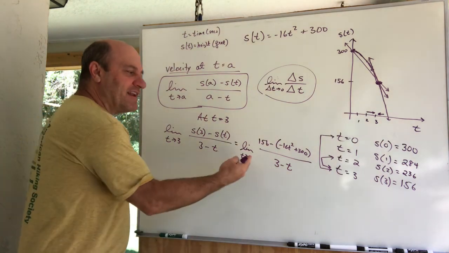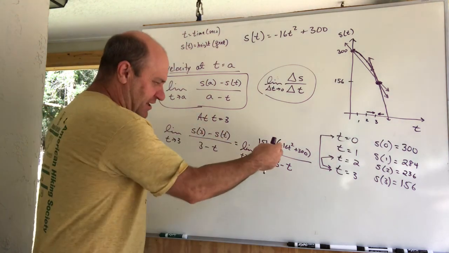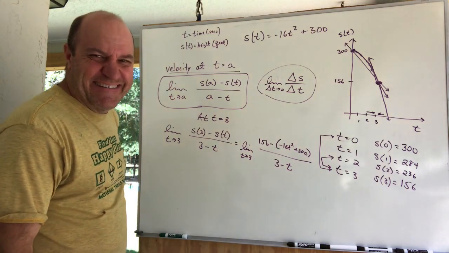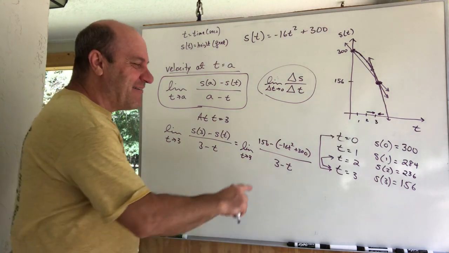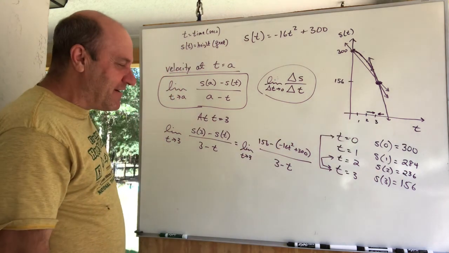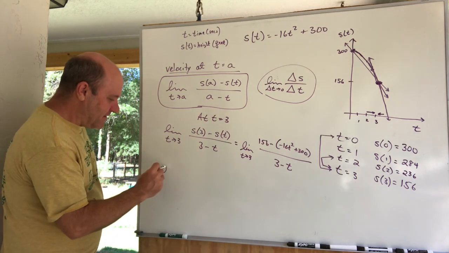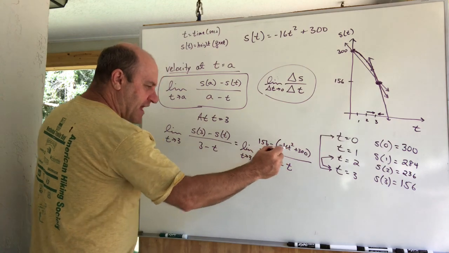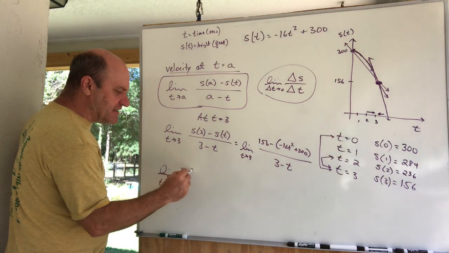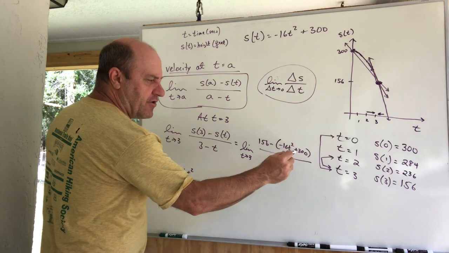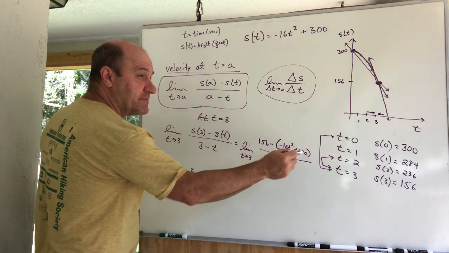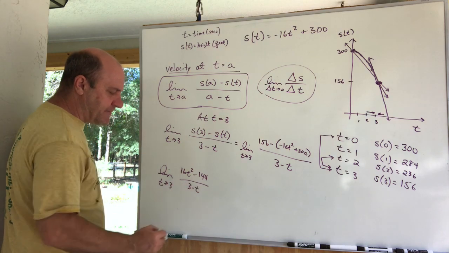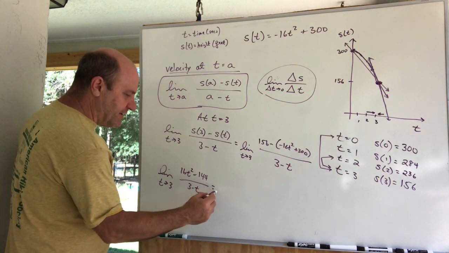All right, that's the limit I'm trying to do. By the way, what have I taught you about limits? Step 1, plug it in, see what you get. Well, you're going to get 0 over 0. So we need to do some playing around, algebraically fix this limit here. Here we go. Limit as t goes to 3. If I distribute that negative sign, I get a positive 16t squared. I get a negative 300, which if I subtract from the 156, that's negative 144, all over this 3 minus t.